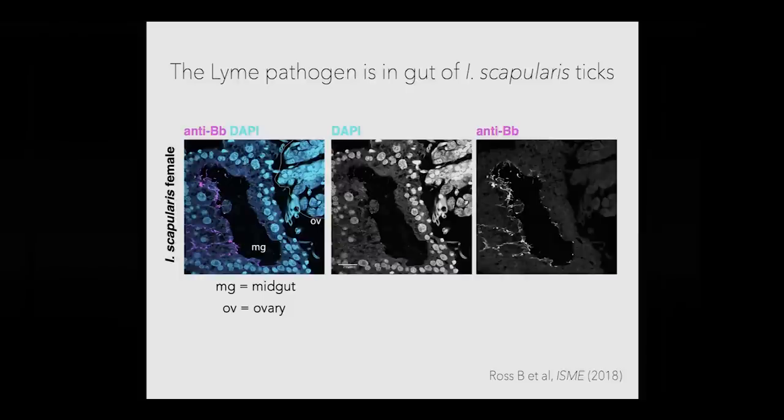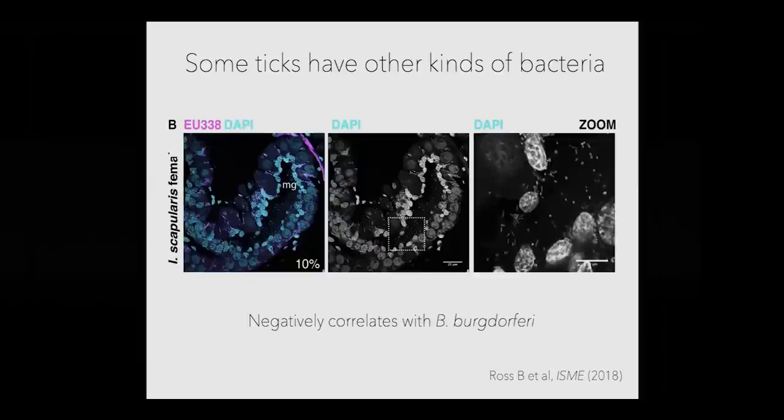And so what we can do is also visualize other bacteria. What you can see in this one is there's not that many other bacteria that are present besides this particular one. But in some of the tick guts, we see something very different, which is that we see these tiny little dots here, and you can zoom in, and this is a stain specifically for bacteria, where you can see rod-shaped and circular-shaped bacteria that seem to be residing in the tick gut. And notably, we don't see Borrelia in this tick.